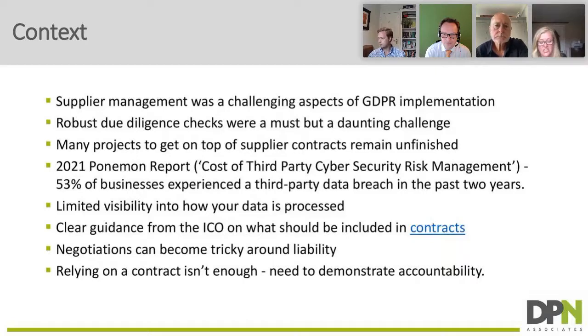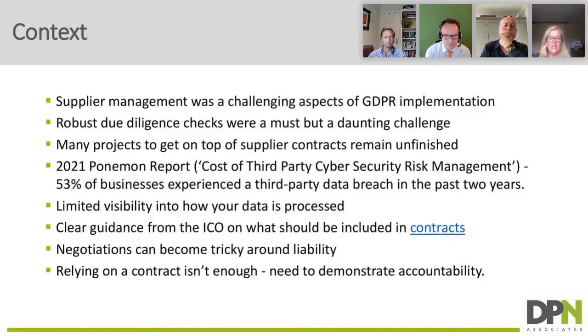Many projects to get on top of those supplier contracts remain unfinished. And in fact, 3 years on, it's probably time to review where you've got to and do a bit of auditing and checking to see how your suppliers are progressing. An interesting statistic that we dug up recently is that in the 2021 Ponemon report, 53% of businesses experienced a third-party data breach in the past 2 years. So I won't be exaggerating when I say that this is a very important topic.